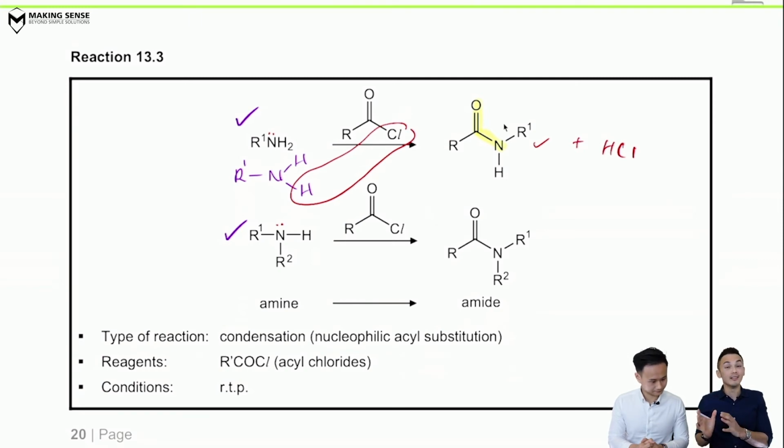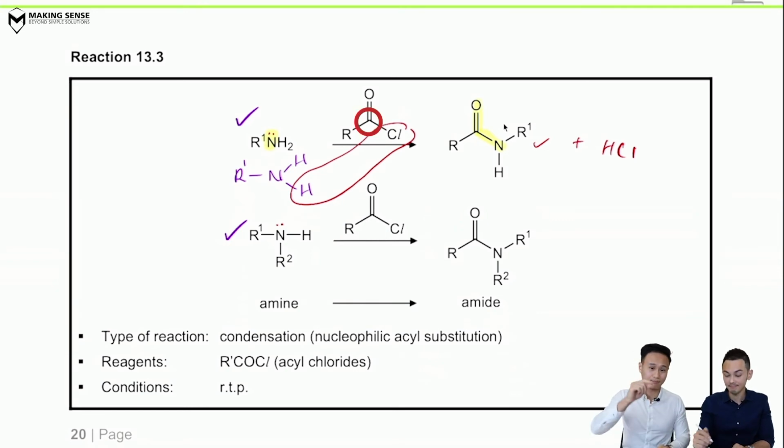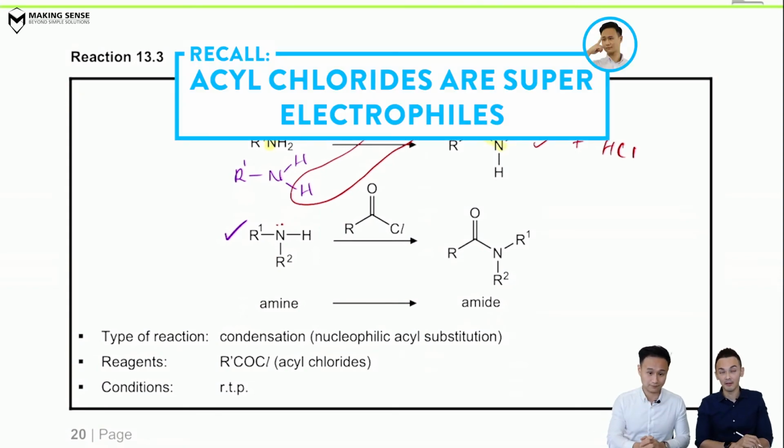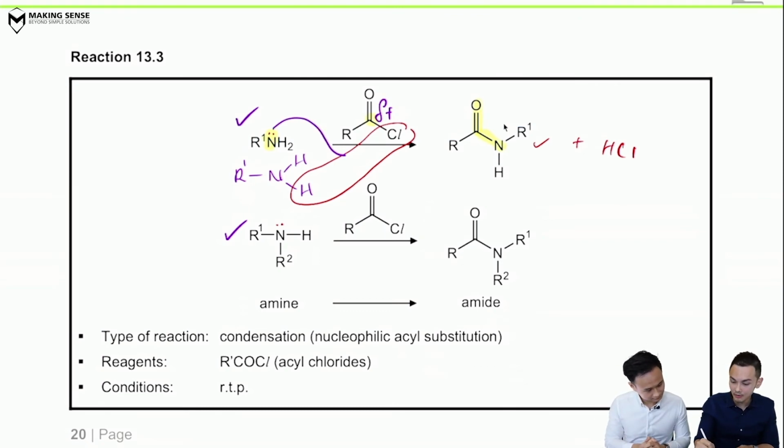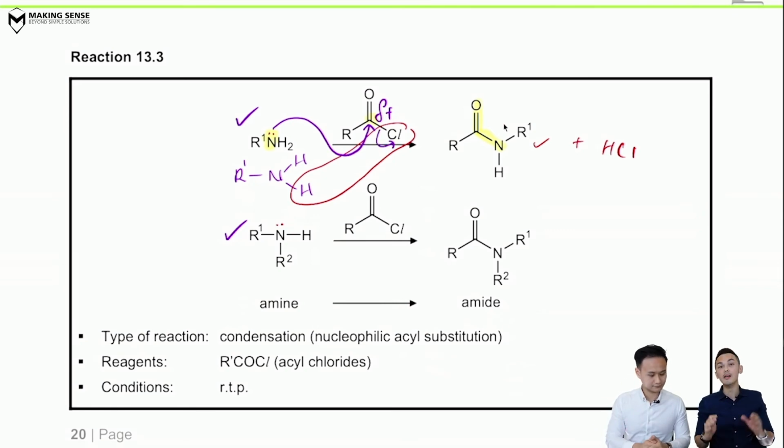But bear in mind, whatever circling that we have learned, what happens behind the scenes is always a nucleophile attacking an electrophile. So Mr. Tim, who is the nucleophile in this case? Well, lone pair on N, nucleophilic. Exactly, we have this lone pair on the nitrogen. Can you walk us through where's the electrophile? So I see a C bonded to a very electronegative O, very electronegative Cl. That's definitely your electrophile. Once we have the nucleophile and the electrophile, the attack is going to take place. We expect the nucleophile to be attacking the delta plus carbon, and then you're going to kick chlorine out as the leaving group, join the rest of the stuff together, and then you're going to form the amide. This is the only way where you can form amides.